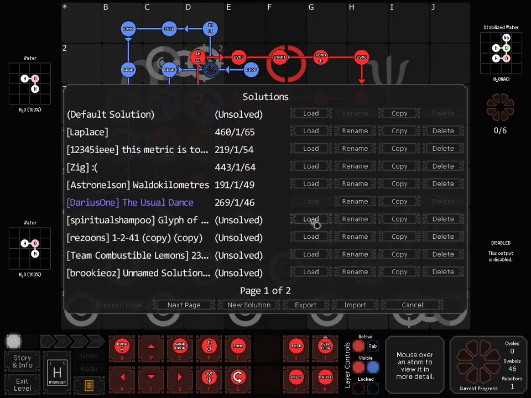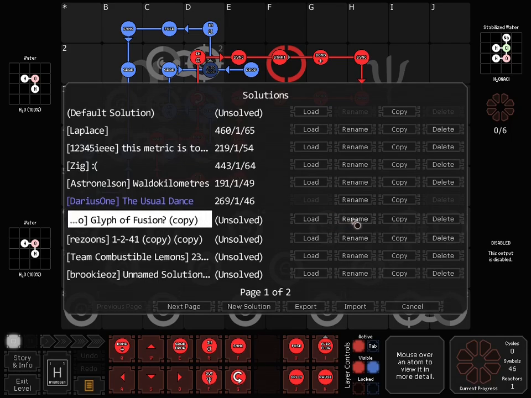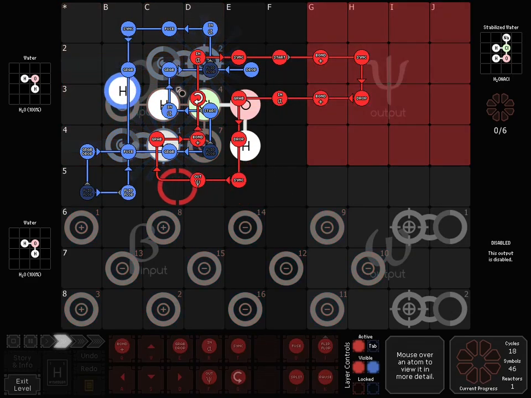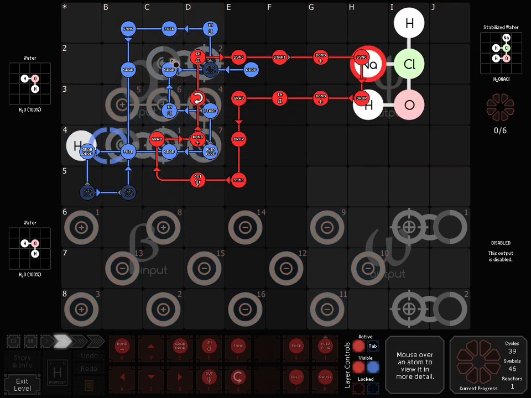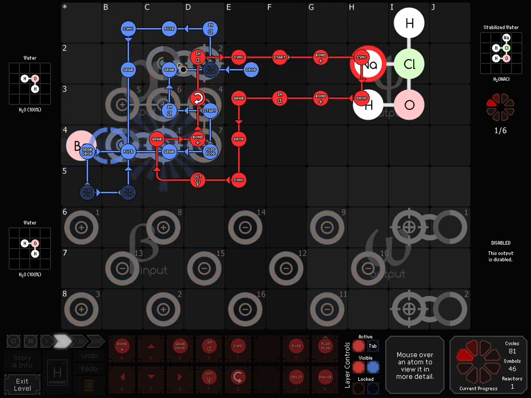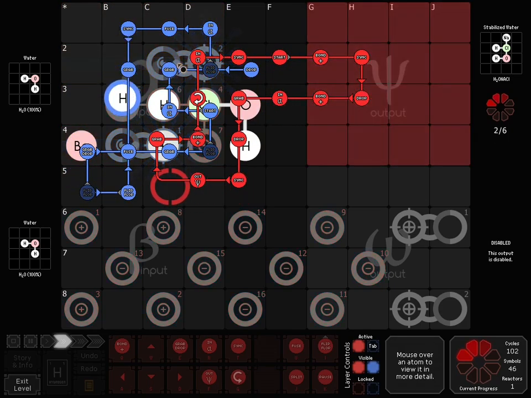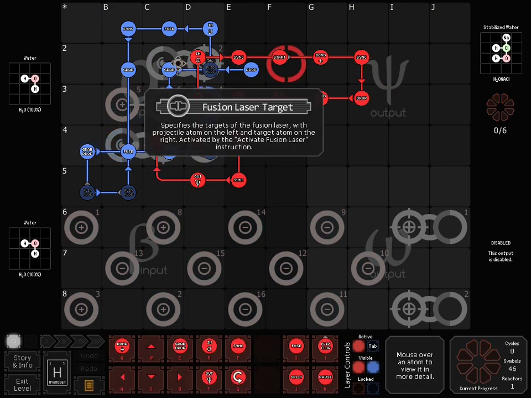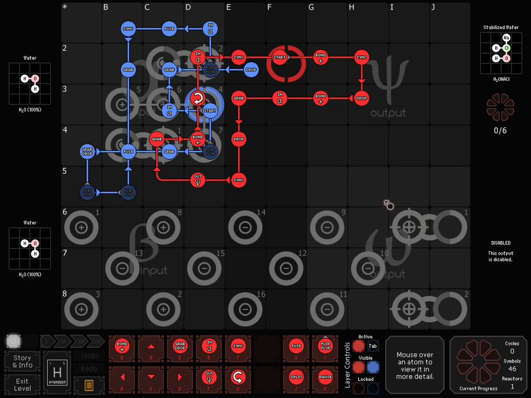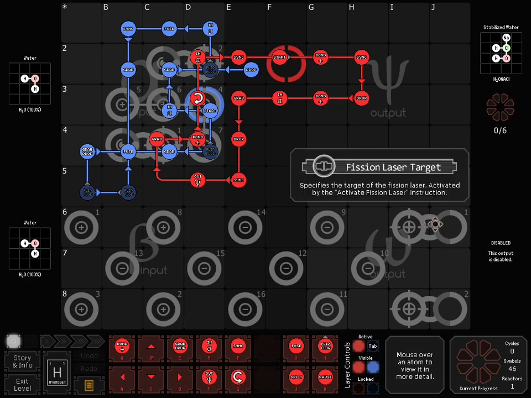In 9th place, Spiritual Shampoo, Glyph of Fusion. There is no Glyph of Fusion in Opus Magnum, which is why it doesn't have a cost in this puzzle. You could use as many glyphs of fusion as you want, as long as you don't want more than 2. Nobody used fission. I don't know why. I gave you fission.